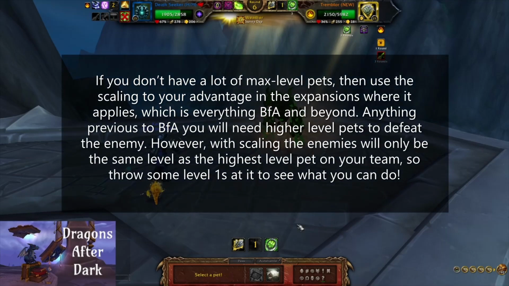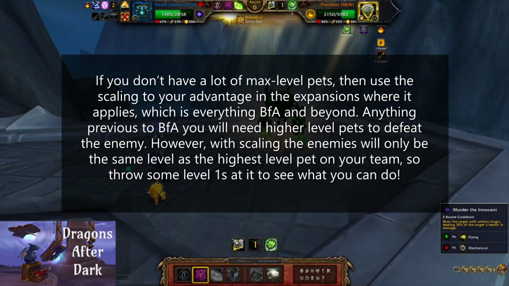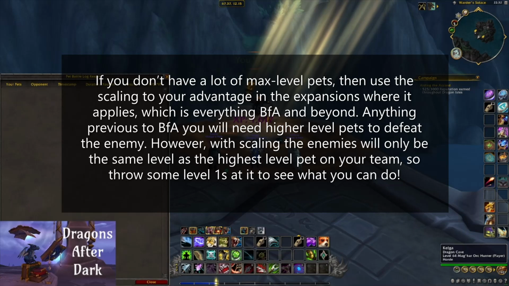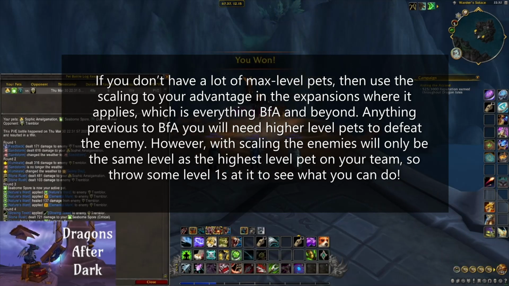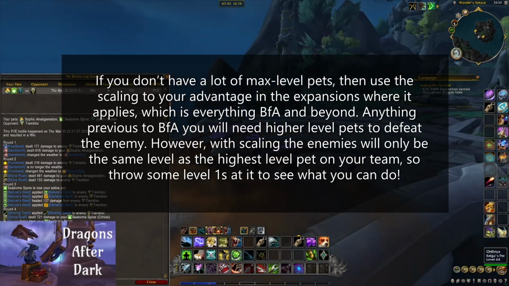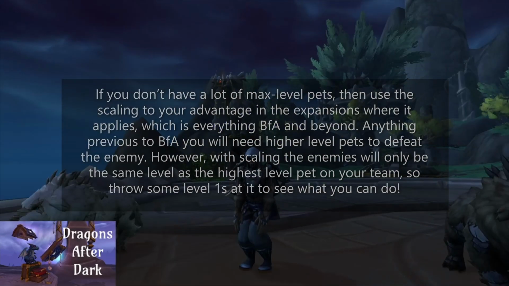If you don't have a lot of max level pets, then use the scaling to your advantage in the expansions where it applies, which is everything BfA and beyond. Anything previous to BfA, you will still need higher level pets to defeat the enemy. However, with scaling, the enemies will only be the same level as the highest level pet on your team, so throw some level 1s at it to see what you can do.